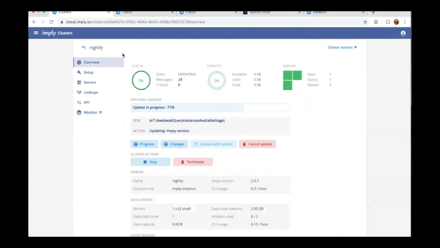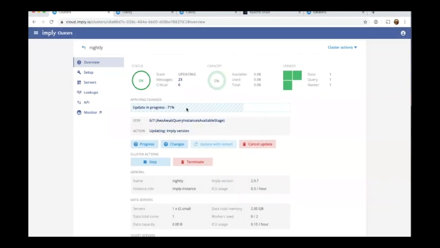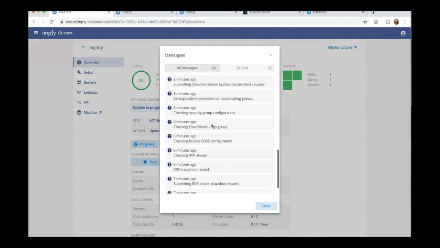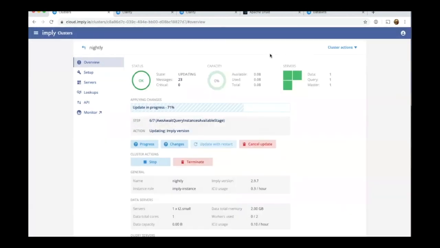This cluster that is currently doing a rolling update is showing me there's an update in progress. I can see and have an audit trail of all the changes that have been happening. So in this case, I asked to upgrade from 2.9.1 to 2.9.7. And at the same time, I can see that I have an update in progress, and I can see the set of steps it's going to take, so I understand what it's doing. So it's trying to be as transparent as possible about the operations. And at the end of the day, you host the information. It's stored on your VPC, and you have full access and full control over it.